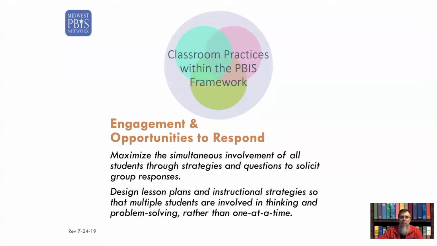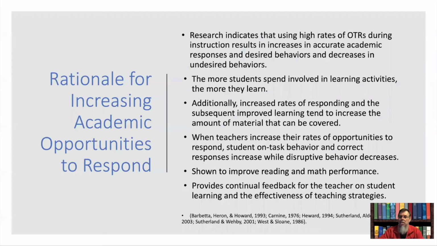So, engagement and opportunities to respond, these are several different things that you can use. Basically, the more opportunities you give the kids to respond and engage in the classwork, the curriculum, and the instruction that's going on, the less time you'll have for behavior problems. So just keep them busy, but keep them busy with positive, appropriate feedback and corrective feedback as well. Corrective feedback was the word I was looking for instead of constructive.